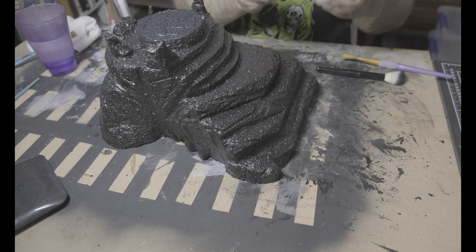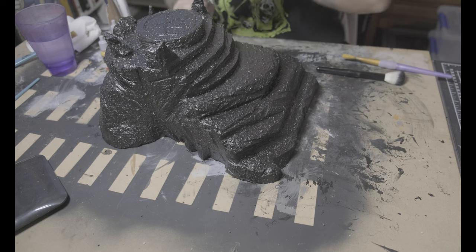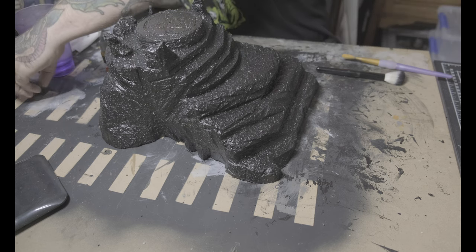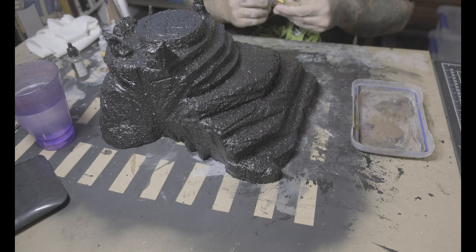I'm gonna use a little bit of, what's this one? Filthy Brown, it's a bit of a yellowy brown color, and also a bit of a wash as well. And we're also gonna move on to a bit of flocking after that. So without any further ado, we'll jump straight into it. And a nice big brush, because we're basically gonna be putting down most of the foundational work first.